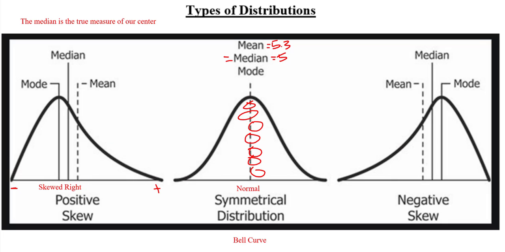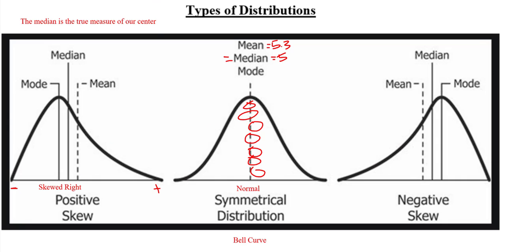Let's take a look here at these measures. Remember, our median is a true measure of center. We want to imagine that that median is always staying put. So as we skewed our data to the right, this is where the bulk of our data is, and we have a few large pieces of data down here. When it skews to the right, look what happens to the direction of the mean. Here it was in the middle. Now the median is here, and the mean is further to the right from the median, on the right side of the median, meaning that it is of a larger value.